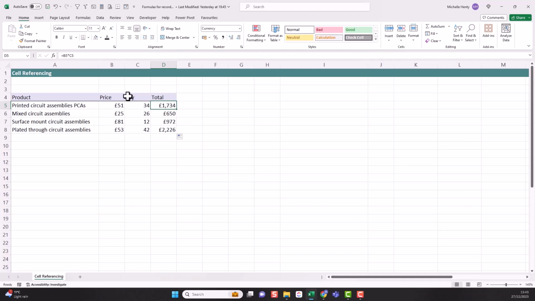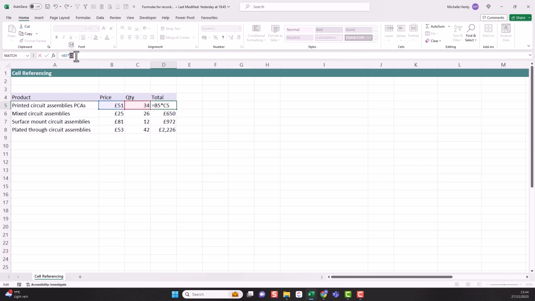Or another way is to toggle through your F4 key. I use F4 on my keyboard. If you're using it on a laptop, you might need to hold the function key at the same time as pressing F4. So if we just use this here, this C5 cell, if I want to toggle through adding dollar signs, I'm just going to press my F4 once. This is absolute referencing where I've added a dollar sign to the column and to the row. So I've locked that cell. If I just press it again, my F4 key, now it's only fixing the row. And it's just a dollar sign in front of the row. And again, now it's just a dollar sign in front of the column. And now there are no dollar signs.